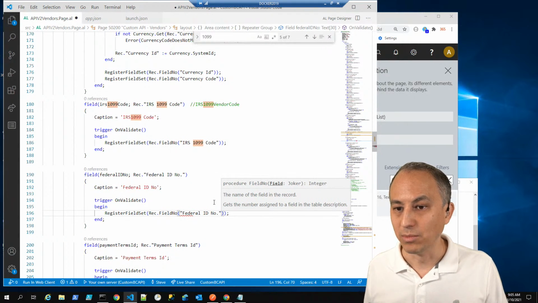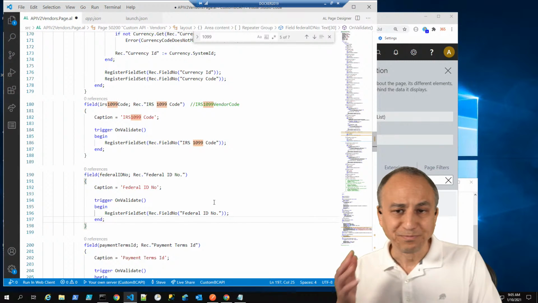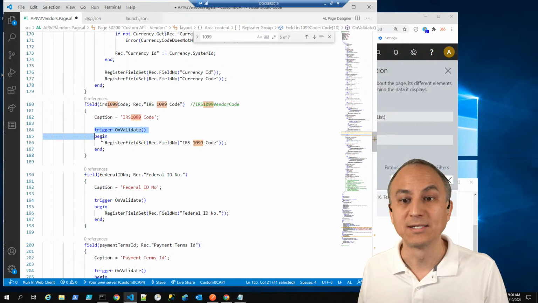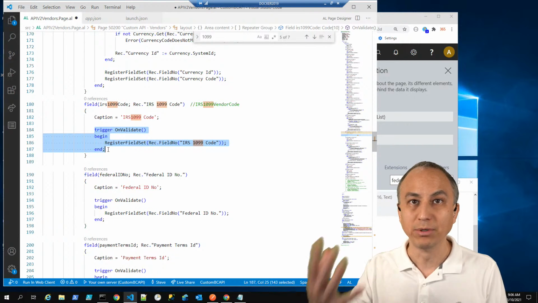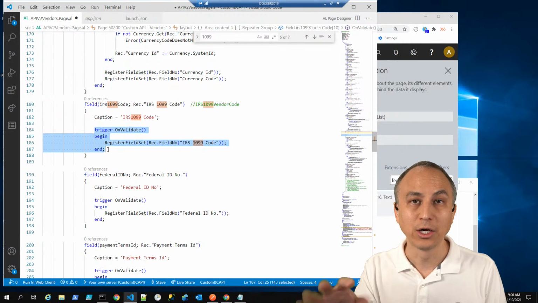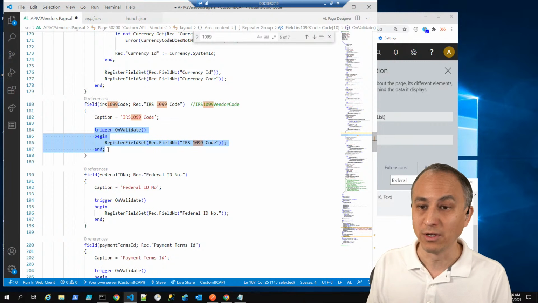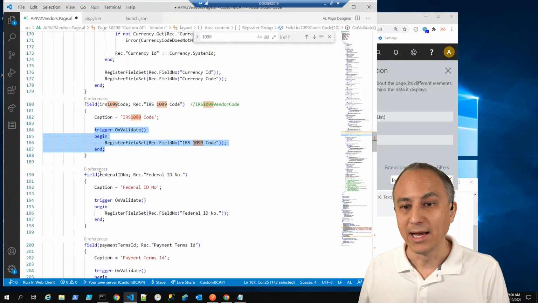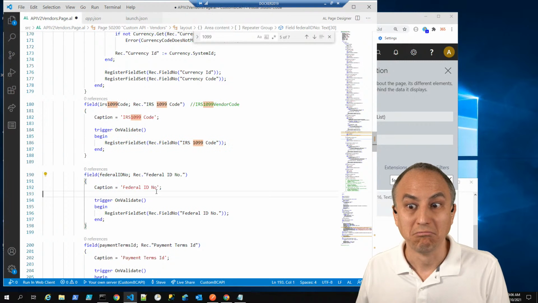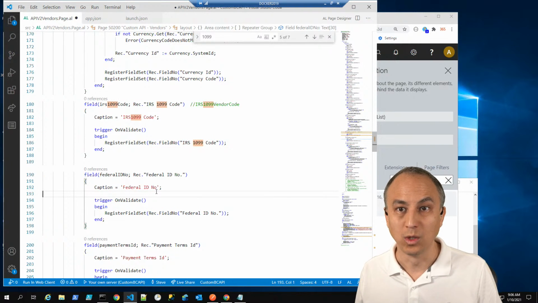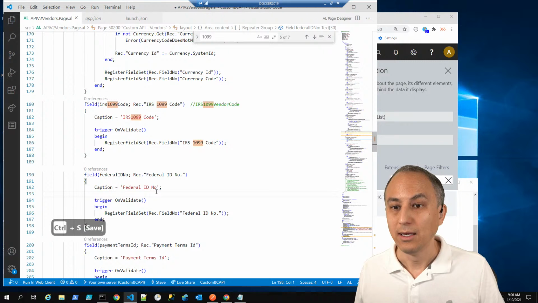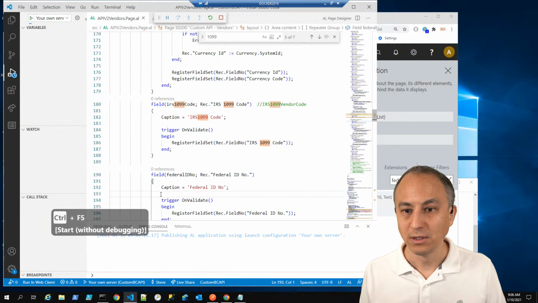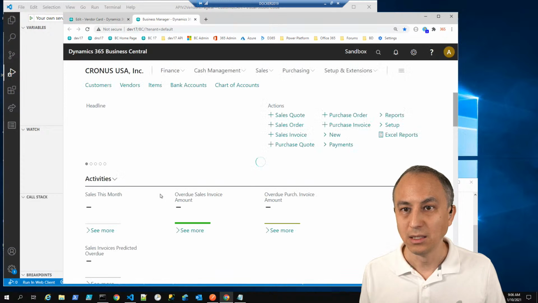Federal ID number. So just as we expanded that existing dummy blank IRS 1099 code field that was there, which will probably get removed in a future release because they don't want to maintain it, we are copying that, adding this new field, which looks like it should work. I'm just mimicking it. And let's save that. Let's do a Control F5, publish without debugging.